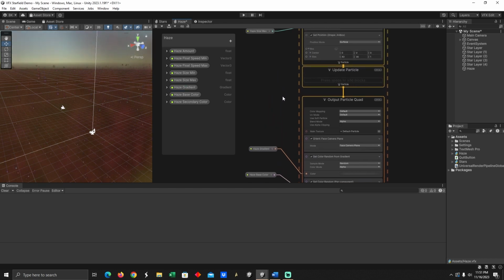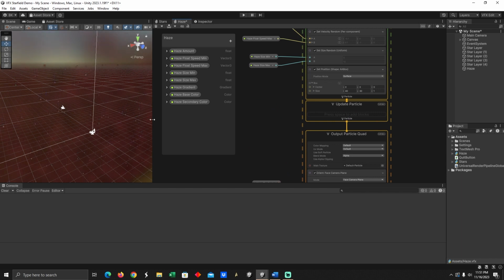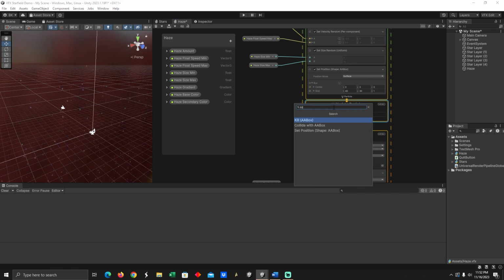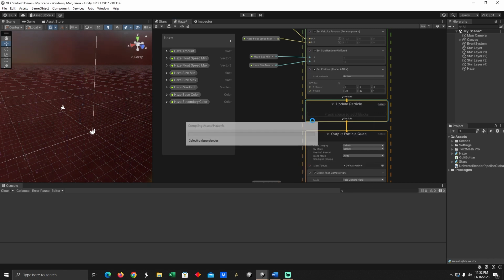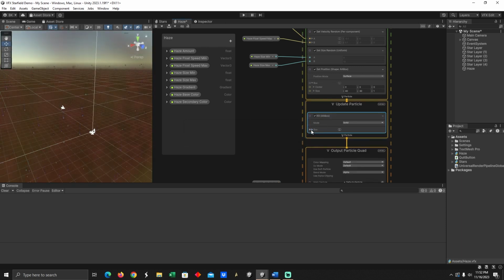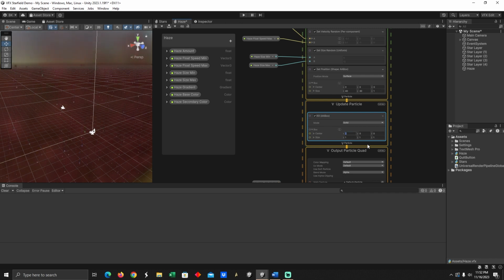The last thing that we want to touch on here is, just like we did with the stars, we want to put a kill box on there so that anything that's really drifted off the screen, we can make sure we're not wasting any compute power. Even though it is on the GPU, there's no reason to waste that power. So let's put a kill box on here. And same thing, since we've got this set up to drift off the screen, we want to make sure that we're killing any particles that drift off the bottom side of the screen.